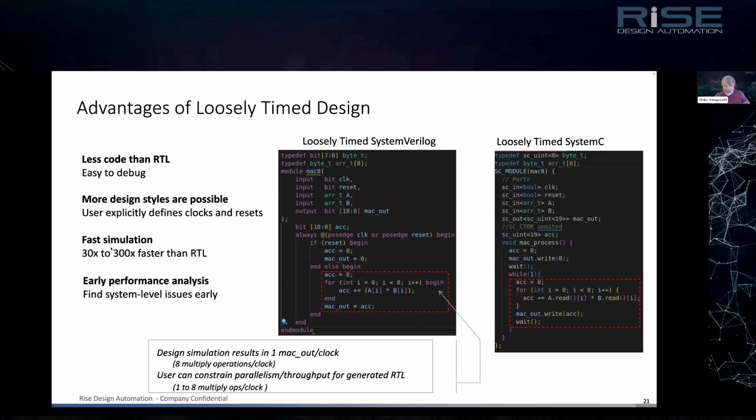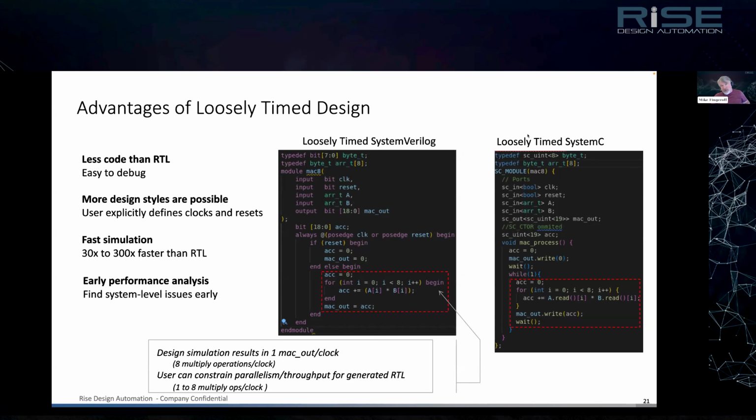It still simulates much faster than RTL, anywhere from 30x to 300x faster. And it's good for early performance analysis. I have the ability to model the ultimate hardware behavior at a much higher level and get timing information in terms of throughput. As I mentioned, maybe latency is not quite as accurate.